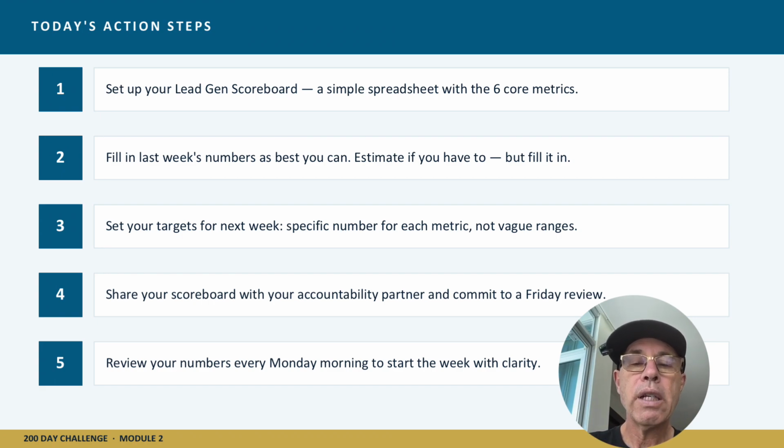Now, here's what I wanted to say to you as you complete Module 2. You now have the 5 lead generation sources. You have systems for converting each one. You have a tracking framework that shows you what's working and what needs attention. That is a complete lead generation business. Most agents never build this. You have.